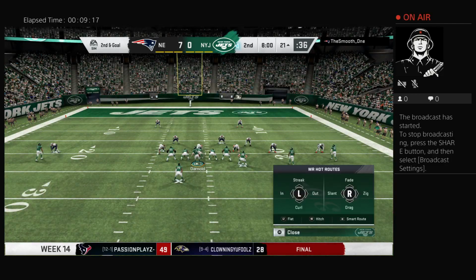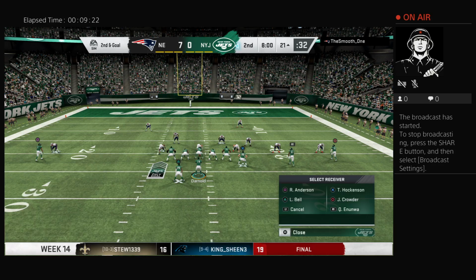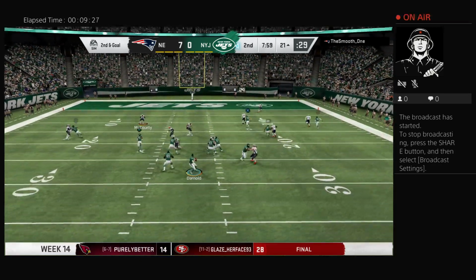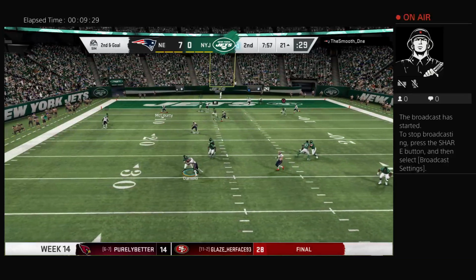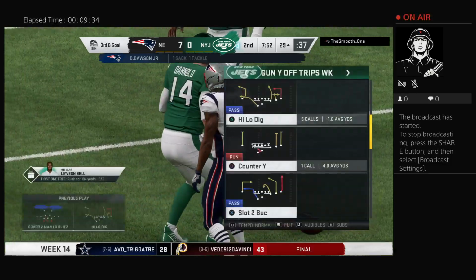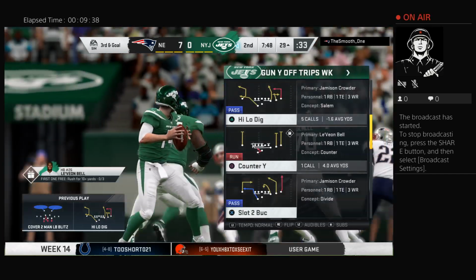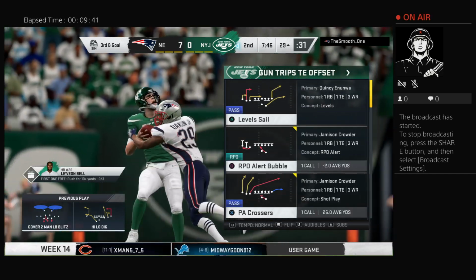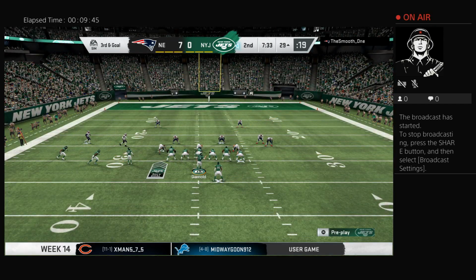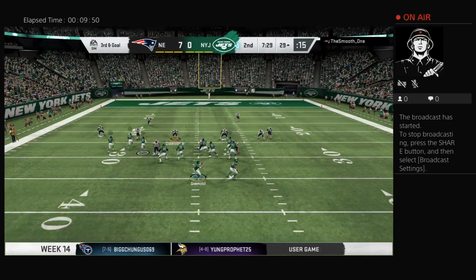Second quarter now from MetLife Stadium. The Jets with the football here as they come up now 2nd and goal. Throwing on 2nd and long, Darnold, and he's going to go down again. Lightning speed there on the sack from the corner, Duke Dawson. Second and goal, last thing you need to do is get pushed backwards to take a sack. But he couldn't find anywhere to go with the football, had to eat it, and ended up on the ground. They need to reverse the trend. The last 2 plays have gone backwards. Now it's 3rd and goal.